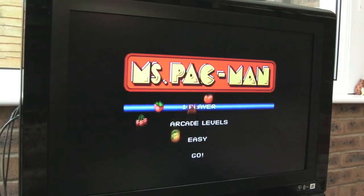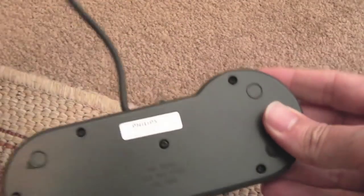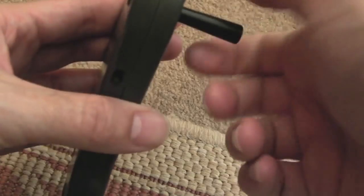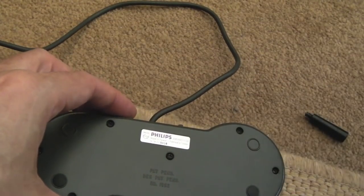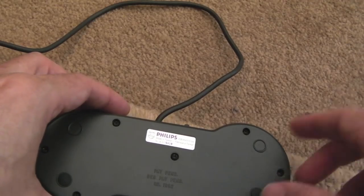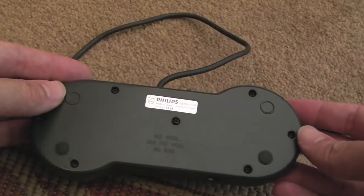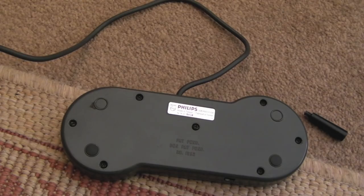So I think the next thing I'm going to do is tear the gamepad apart. We'll have a look at that actually. I'm not sure at this stage whether there's something wrong with the pad, the cable, the CDI itself. There could be a chip that processes the signal there. Sometimes they have ICs. There could be an IC on board that's blown on the CDI. Maybe we're lucky and there's something like that in here that's gone. So we'll get the screws out. I think it's just those 7 or 8 screws. I think 7 screws there.